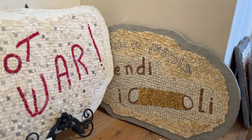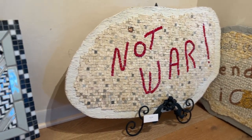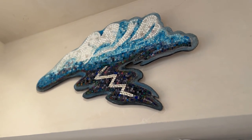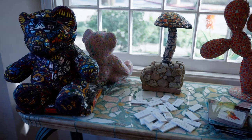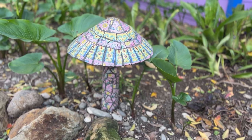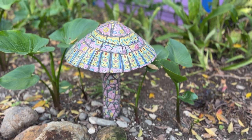And despite trying all mediums, she knew mosaics were her calling. I've done a lot of different kinds of art. I've done printmaking. I've done painting. And I discovered mosaics through an old friend and just like the physicality of it. I like working with my hands and putting things together. Ever since I found mosaics, I kind of left all the other kinds of art behind and just do mosaics.